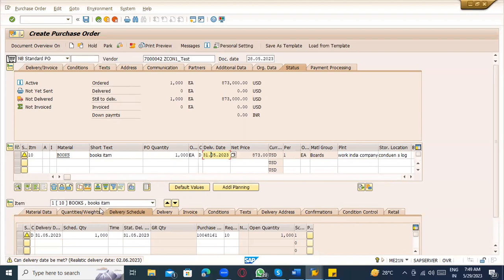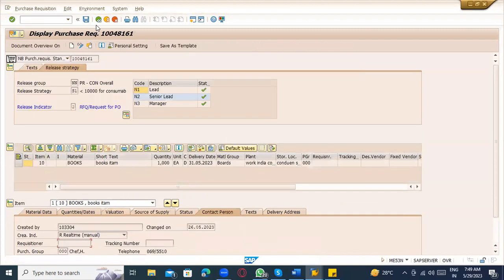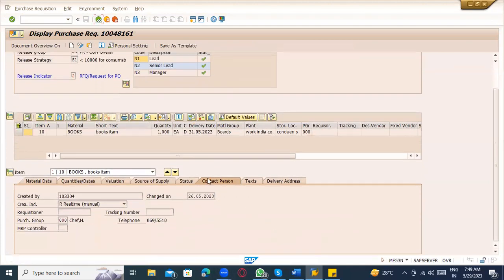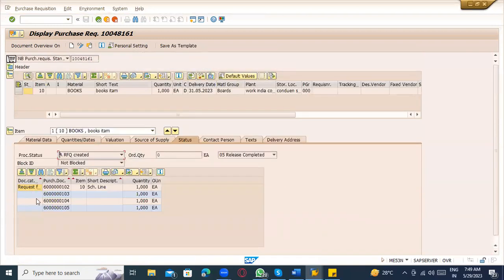According to the info record, what you said here. So this is the purchase requisition number. I'll show you one thing, the status. We created the RFQ numbers, and that is updated in the purchase requisition. The system updates what follow-up document is created.